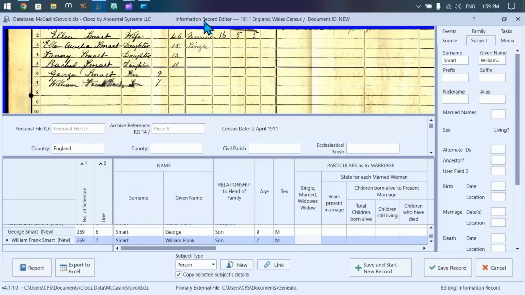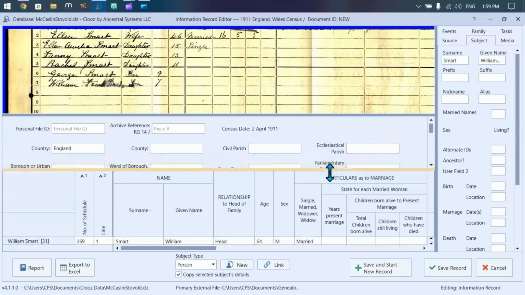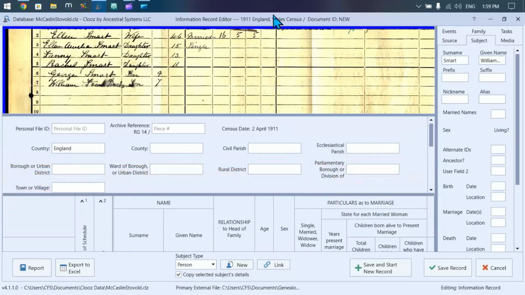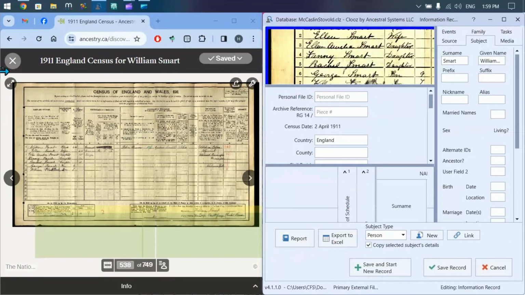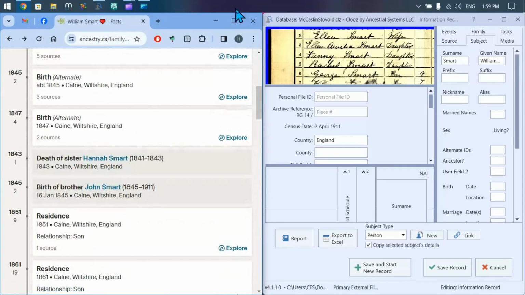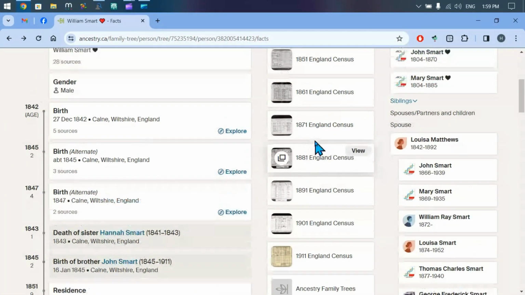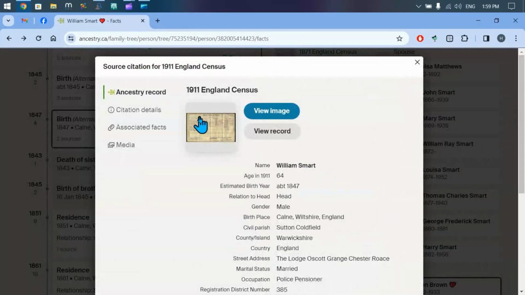Now, before I say this, I want to go back and get that main information that I had been missing up here. I'll bring this down a little bit so I can see a bit more. And I've brought up the census record on Ancestry so I can look at the information. And of course, it just closed on me because I want to look at the record and not the actual image right now.